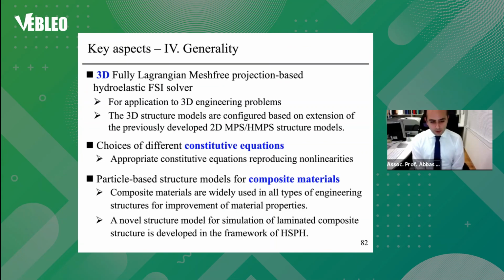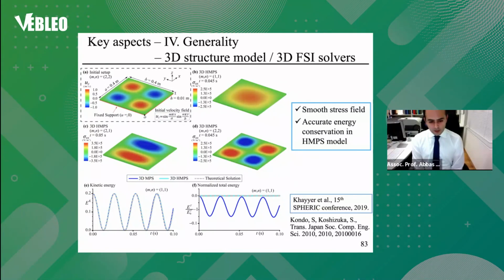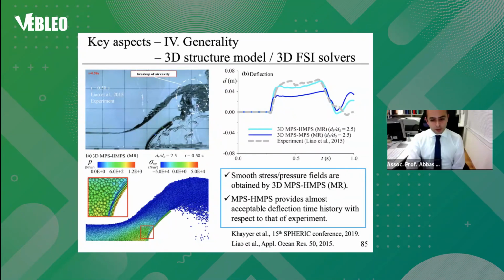At the same time, we have composite structures and composite materials to be considered. For all these test cases, we need to firstly do a rigorous validation, not only by referring to experiments, but also by looking at some classical structural mechanics, fluid mechanics, or continuum mechanics problems. For structure, for example, here we have an oscillating plate. On the basis of Kirchhoff's plate theory, we can have an exact theoretical solution. Then we can look at, for example, the kinetic energy variation in time or the normalized energy. We can see that for the Newtonian particle method, we have some oscillation in the energy, but for the Hamiltonian one, it's a perfectly straight line. And some other test cases related to ocean engineering are reproduced here.